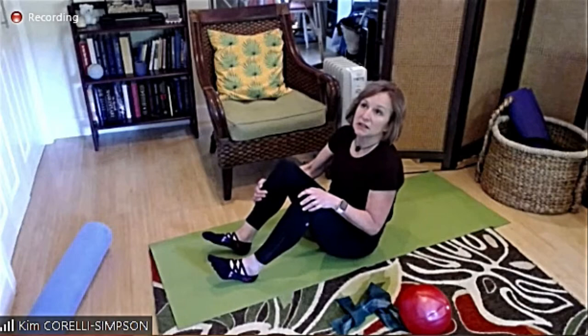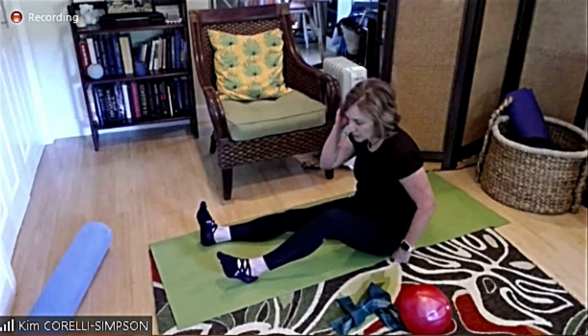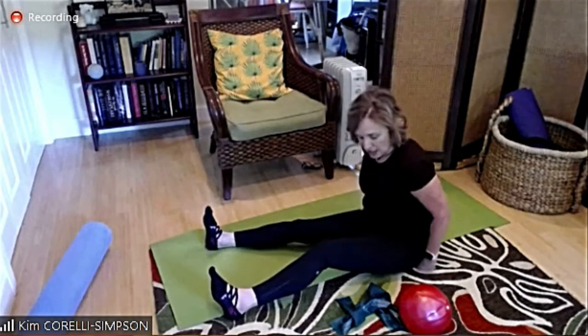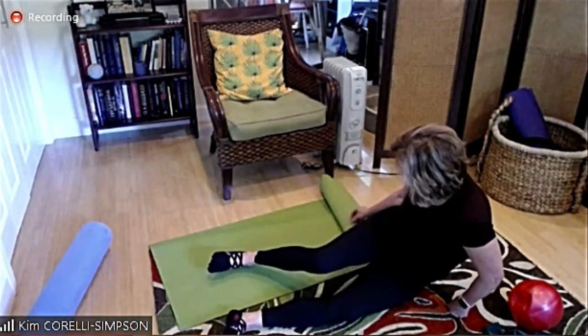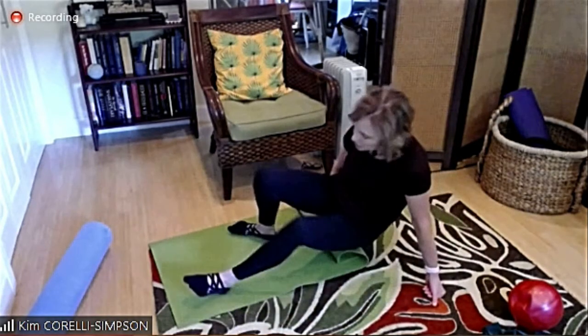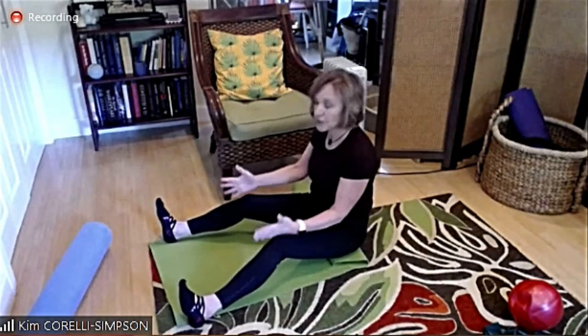Nice work, guys. All right, so one other thing I like to do, so we'll only do a few reps and then we'll finish with hips on the roller for stretching. So this is something that I don't do much with my clients, and I'm really tight, so I'm going to roll my mat up, bring my legs out about the width of the mat.